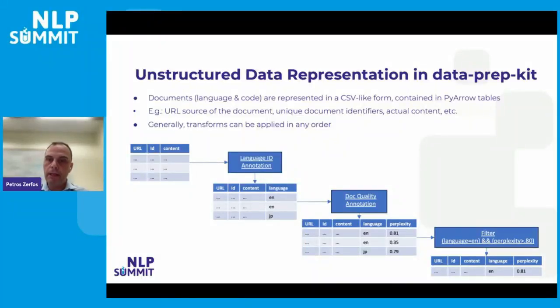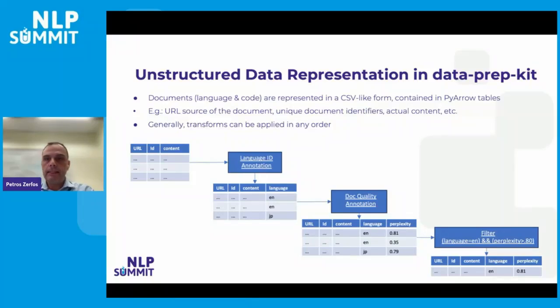As I mentioned before, based on the various annotations, as shown in this slide, filters can be applied in order to keep or drop documents from the document collection based on the desirable characteristics that we would like our data sets and our corpus that we will use either for pre-training or fine-tuning to possess. For example, documents written only in the English language, where they have perplexity score above a certain threshold.